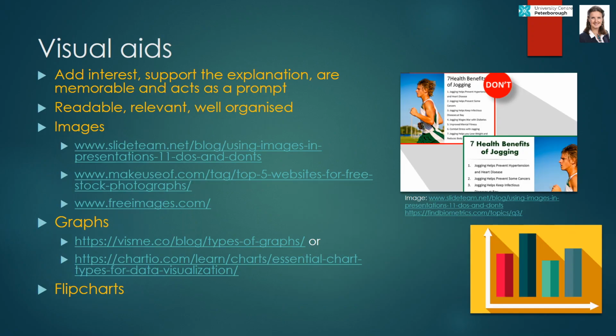A good visual aid will add interest, support your explanation, be memorable, and prompt you as a presenter so that you do not need to keep looking at a script. A picture can paint 1,000 words. But you need to bear in mind that your visual aid must be memorable, relevant, and well organised.